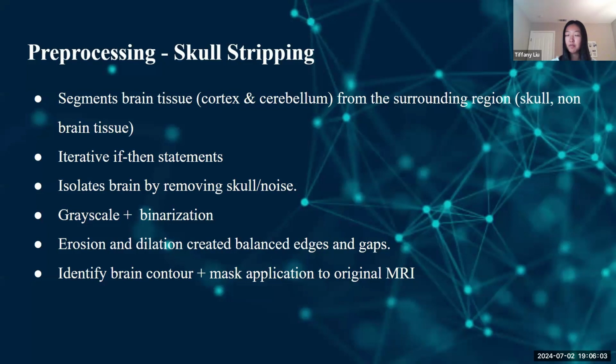So to skull strip, the image was binarized with adaptive Gaussian thresholding, and then two images were created to overlay on each other to determine the final edges for contouring. One mask was created through erosion, so taking away edges and removing noise, and the other through dilation, so preserving details and the general shape.